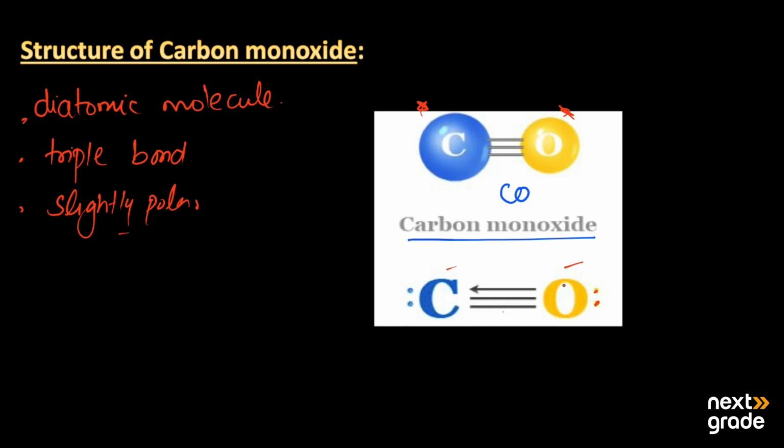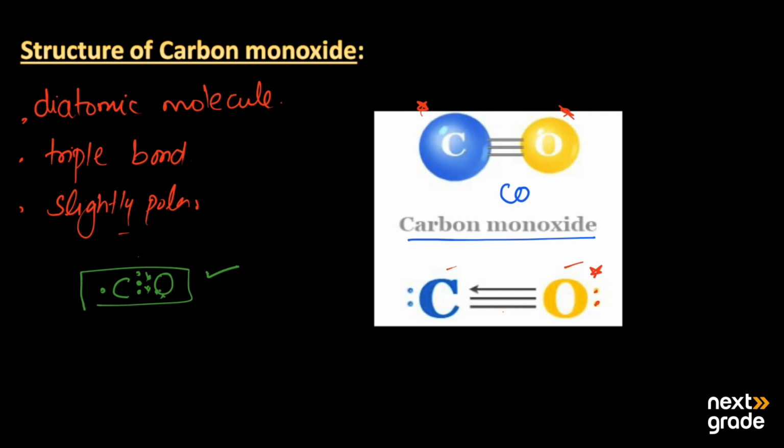And the electronic structure for carbon monoxide is this. We can also draw it ourselves: carbon has 4 electrons in its valence shell, and the oxygen will share its 2 electrons, the one over there. So this is the simple electronic structure. It is represented by making this electron dot and cross structure.